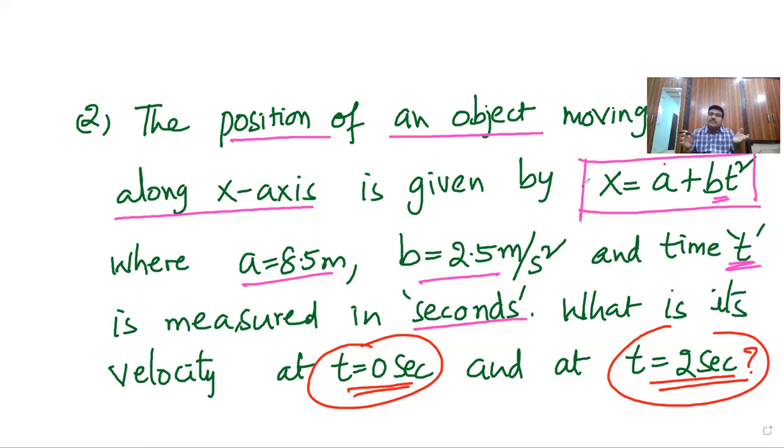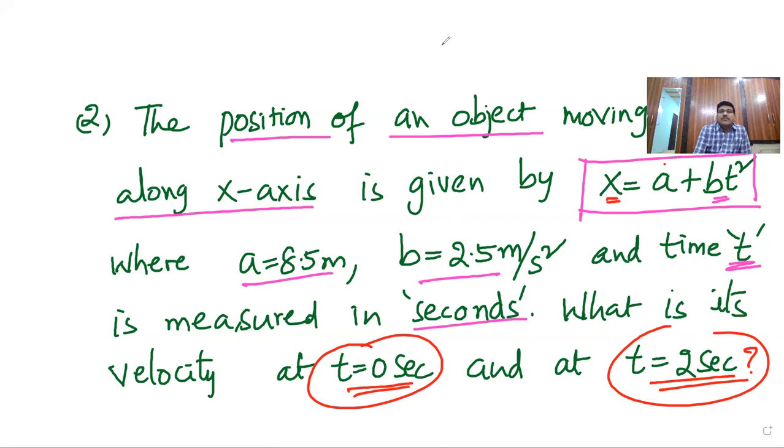In the previous session, we have seen the same equation in terms of S versus T. In place of S, we are noticing X here. Time is in t. There is no change in the notation. So S is equal to A plus B T square was the equation. But since the object is moving along the x-axis, in place of S notation, he has provided X. Displacement is along the x-axis. Clear? So this was the first problem as asked.